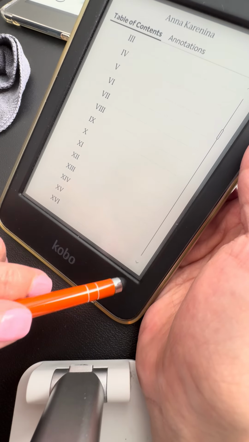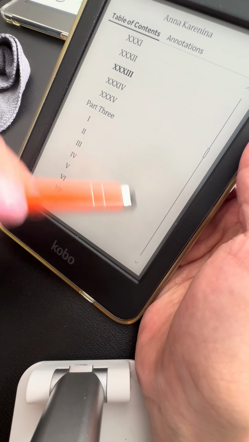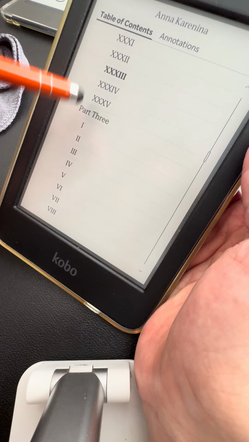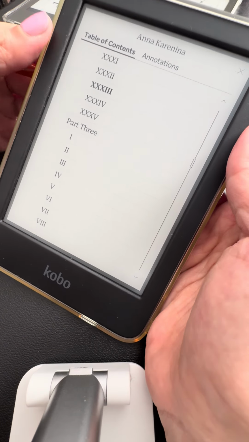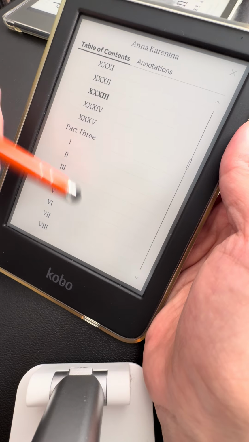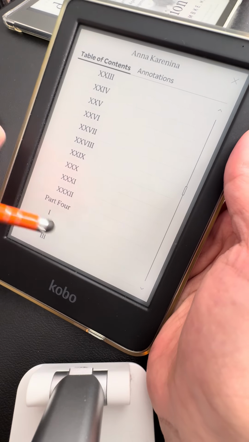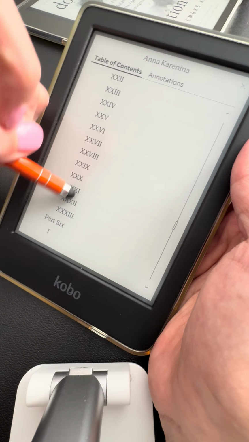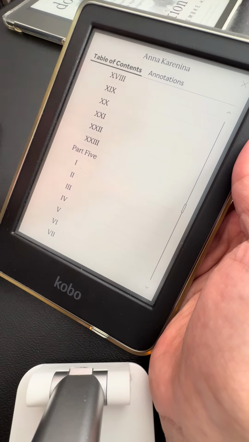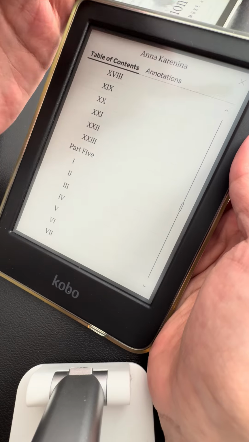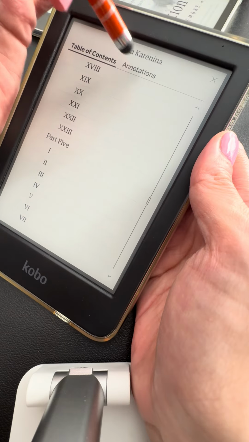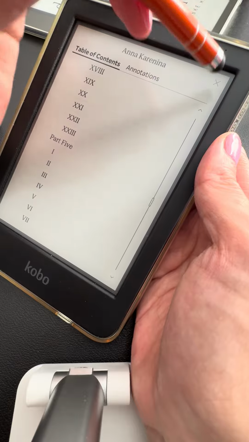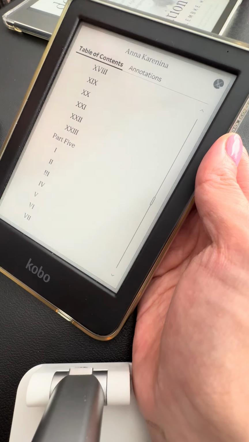So yeah, you can see all the chapters that you've read so far. Here is the chapter I'm on, which is in bold letters. So you'll be able to see how many pages or chapters you have left. Well, I don't know if that was a spoiler, but I don't know what that was about. It's fine. Okay, so again, you can go here for your annotations, but there is another icon that will take you there. You don't need to go through here.